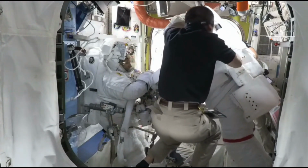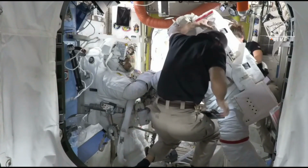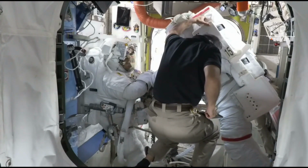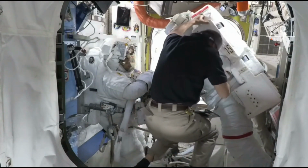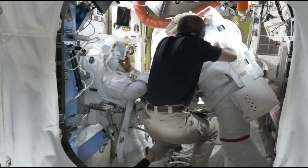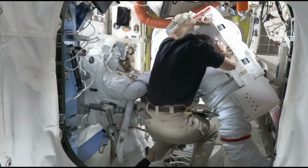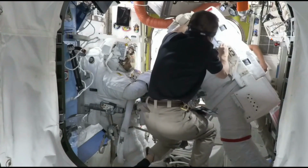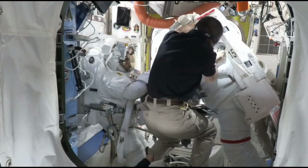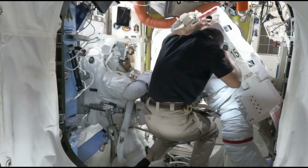We're now in the steps getting ready for depress. The team here in Mission Control is actually about to do a go, no-go for depress. Now, depress just refers to depressurization. That's us taking them into the crew lock section, closing the hatch, and then removing all of the atmosphere in there and bringing it down to a vacuum. So again, a vacuum is just an absence of stuff. In this case, an absence of atmosphere. And we need to get the crew lock section down as close to vacuum as possible.